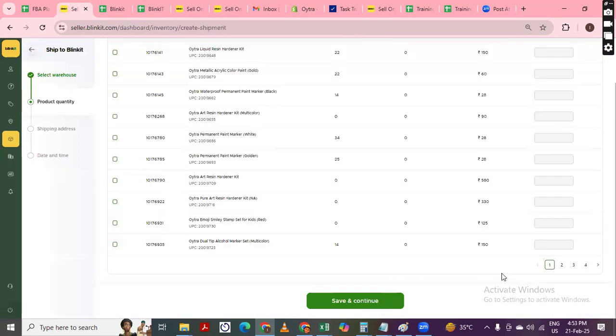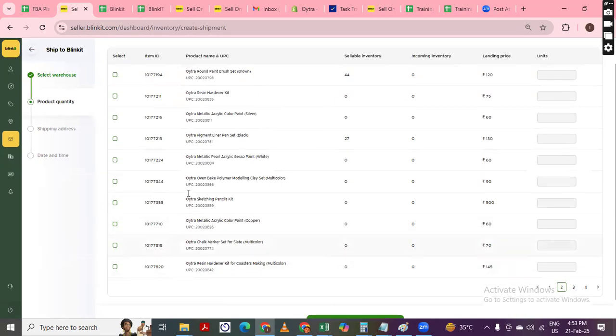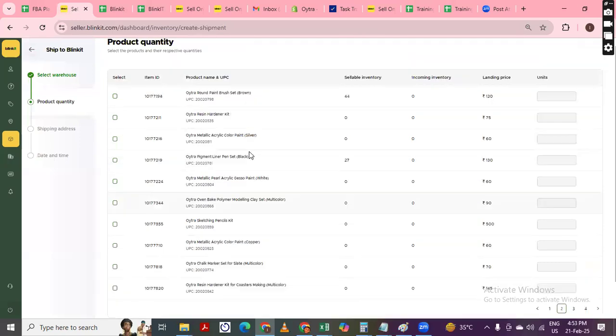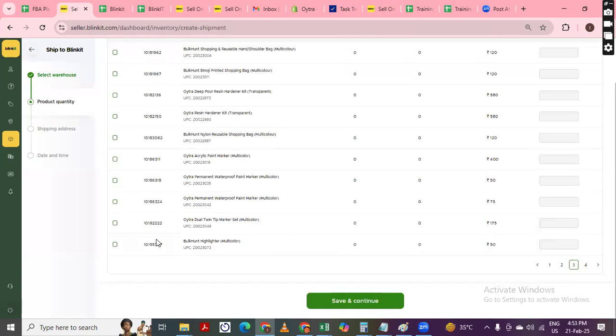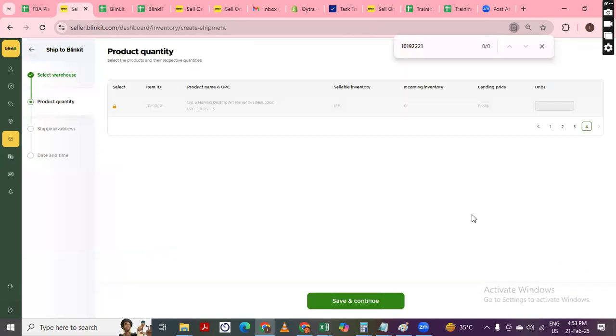It's sort of confusing because they only mention the name and the item ID, so we need to search it a bit. So this is the item ID. Right now we have reached the maximum limit, so we cannot inbound this.